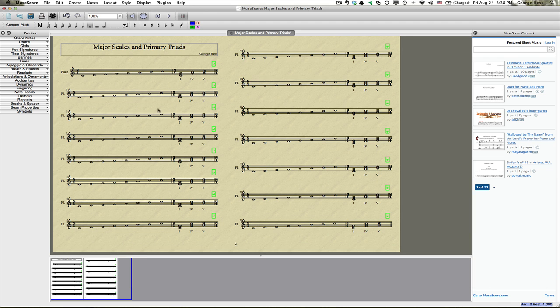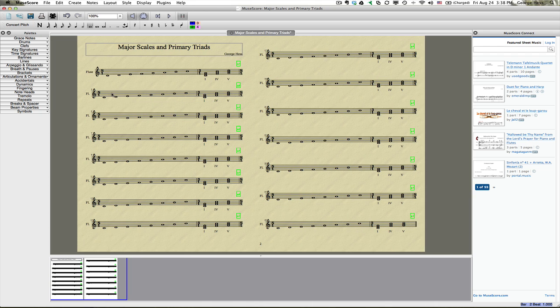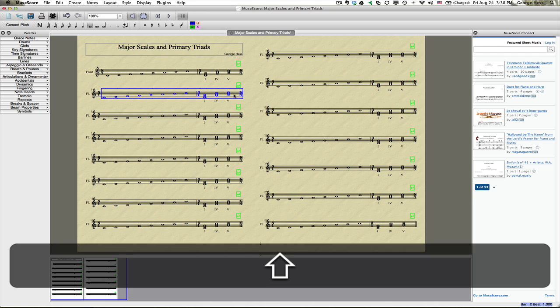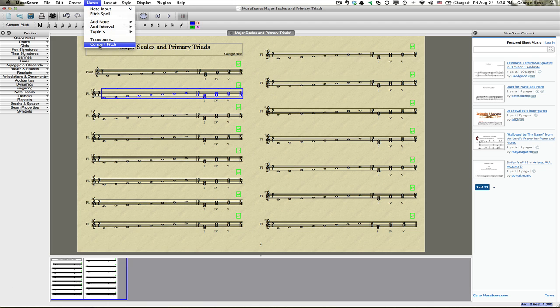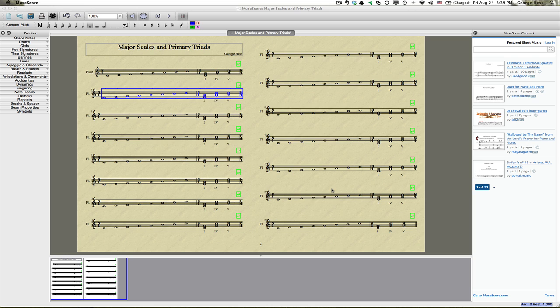Now I've tried numerous ways to get this to copy and to transpose. If you go up to the notes menu, the transpose section is right there. Theoretically, if I select this and I say G major, and I tell it to transpose key signatures and don't use double sharps and flats, this should move this to the closest. Actually, I want this to move it up specifically. And this should add the key signature, but it does not. As you can see, there's no key signature there, and I'd have to manually add it.